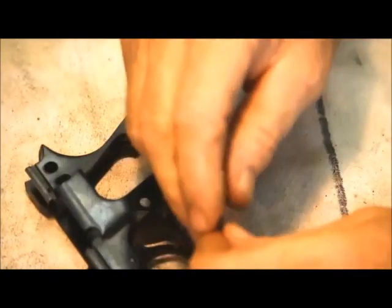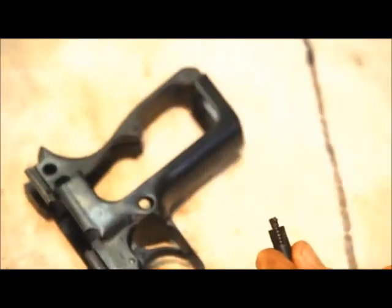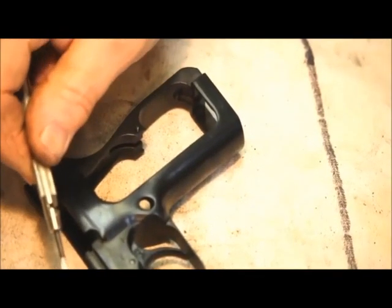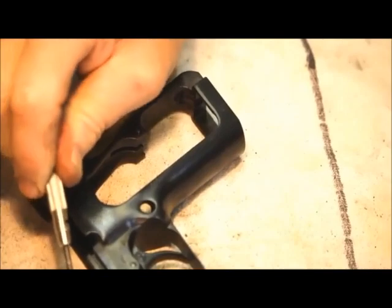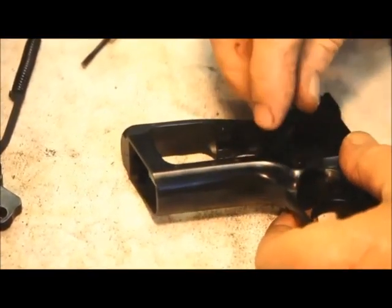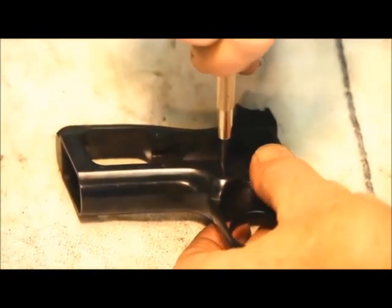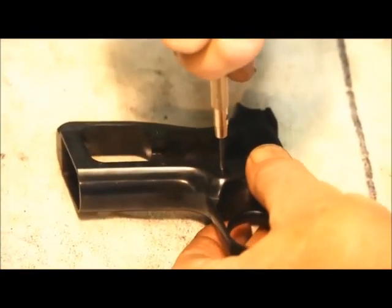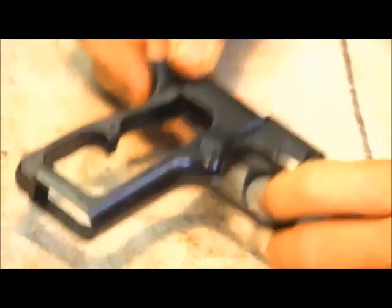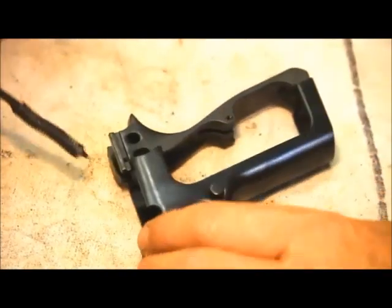All right, next, let's put in the magazine retainer. And these are just like a standard 1911, no difference. Put it in, drop it in, and then rotate a quarter turn. Okay, it's in position. All right, next, let's do our hammer.